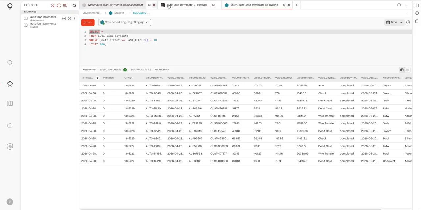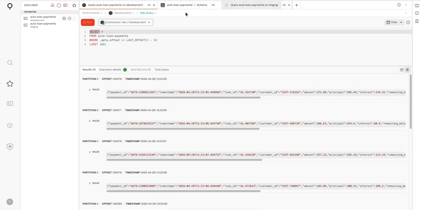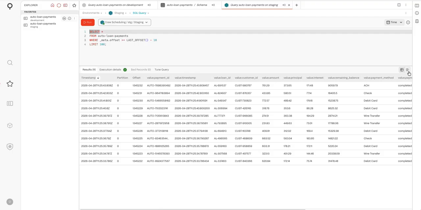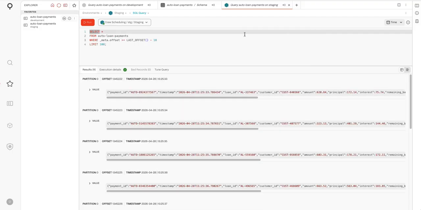So what I can do here is open up a SQL snapshot in my staging view. Now I've got the data displayed in dev, and I'll just toggle this, and now I've got the data displayed in staging as well.